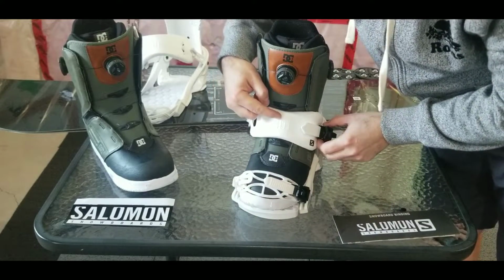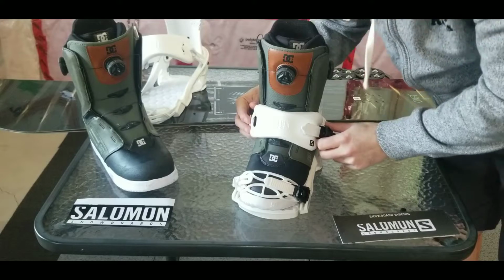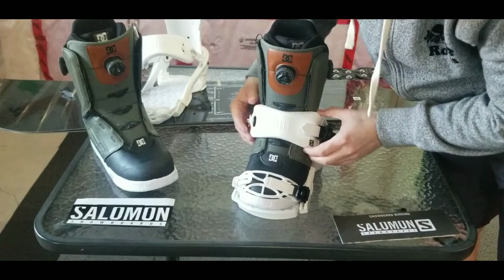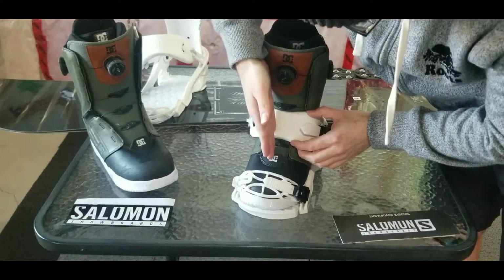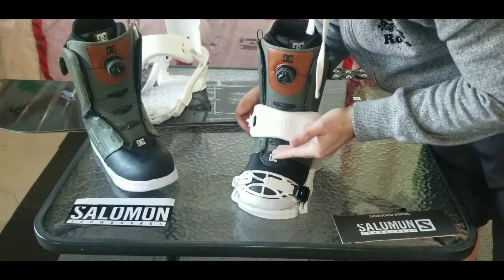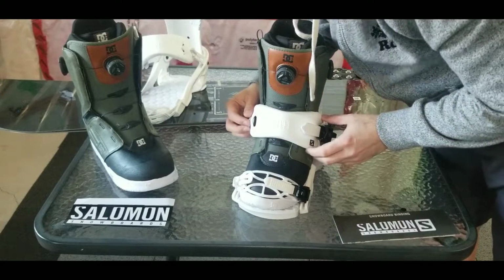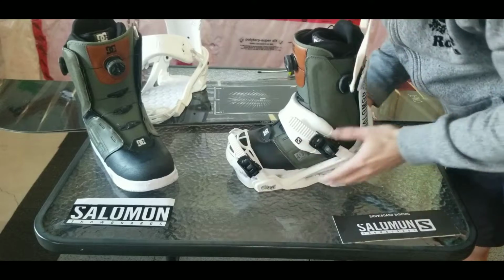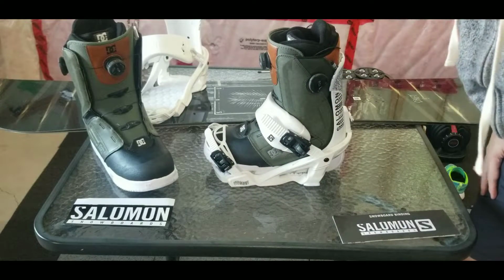Now, kind of a reference point is you want to have the Salomon kind of embossed logo here, kind of directly on the center of your laces or your boa lace, depending on what kind of boot you have. And then we'll just tighten that up. And again, there we go. A fully set up boot and binding setup.